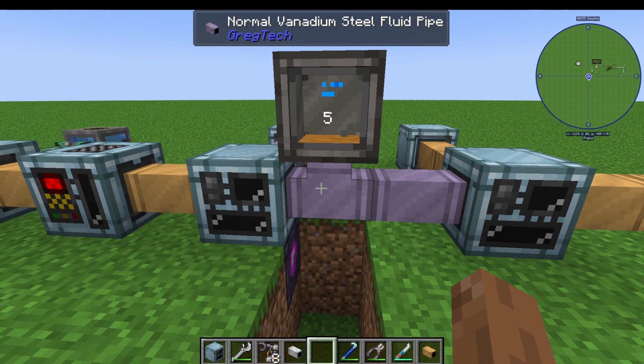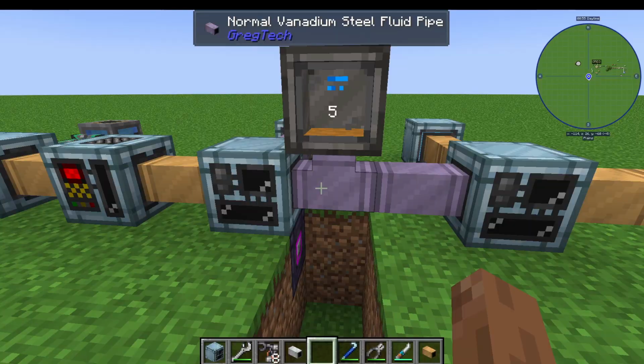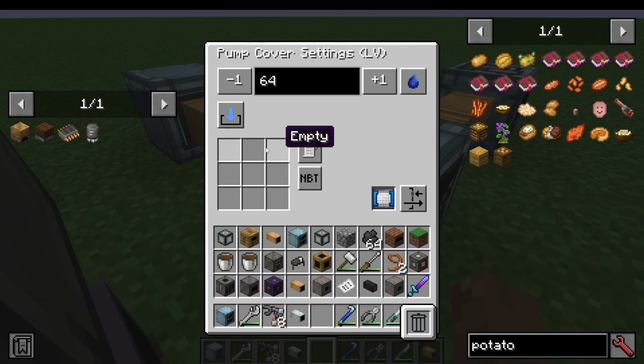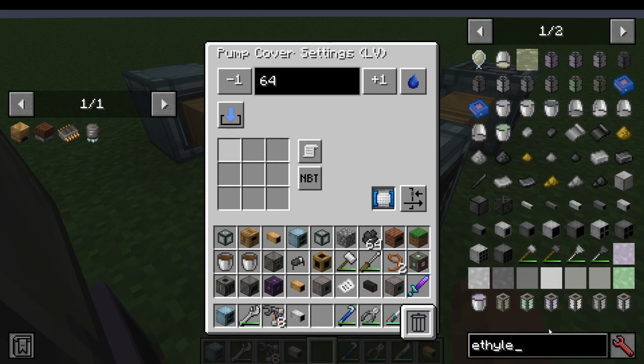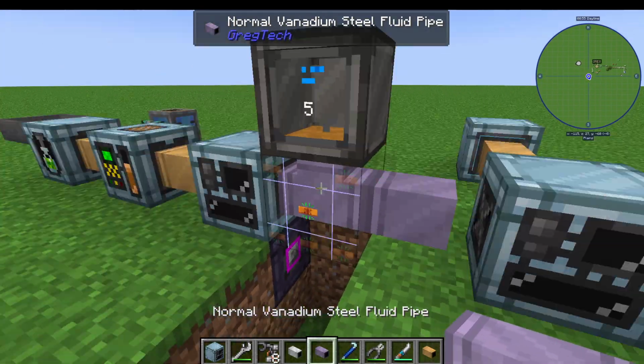One thing to note here, it's not very good at filtering out of machines on the fluids. It's better at filtering on the input. What do I mean by that? Well, I filtered here to whitelist ethylene. And what I can do in JEI is drag the ethylene onto the whitelist here, so you don't have to have a bucket of it. But you must use a fluid filter for that, and it's called an electric pump for the item as opposed to a robot arm.